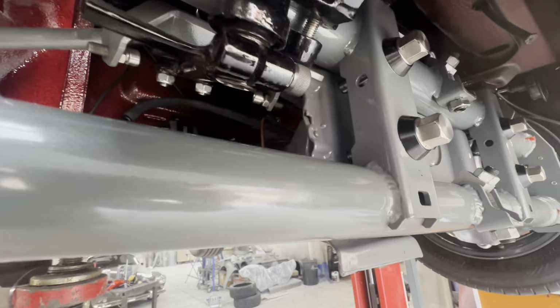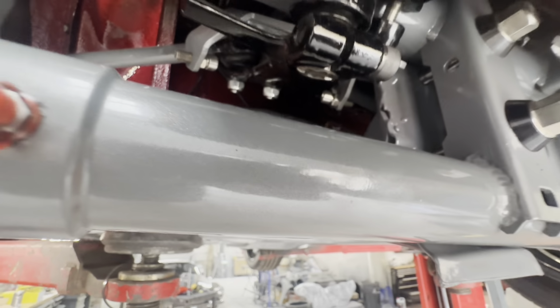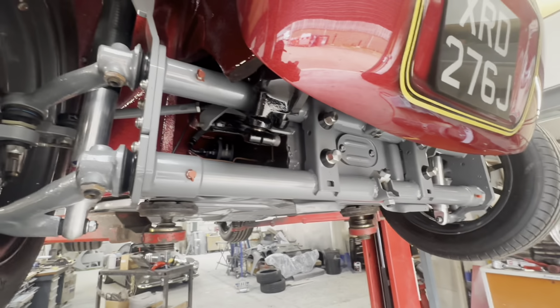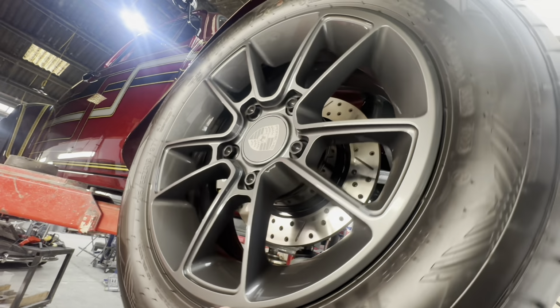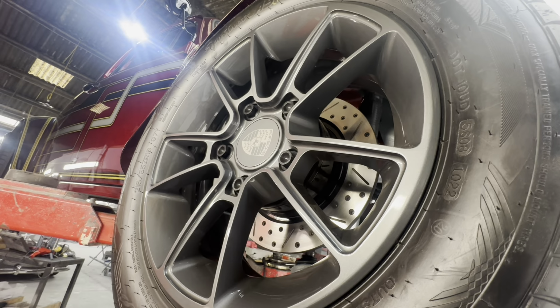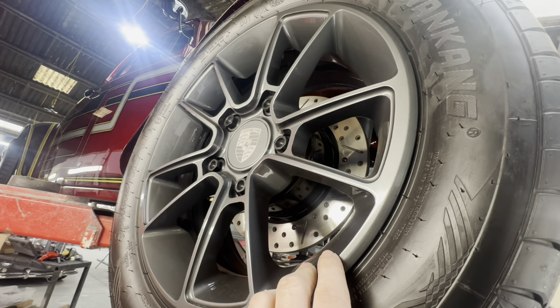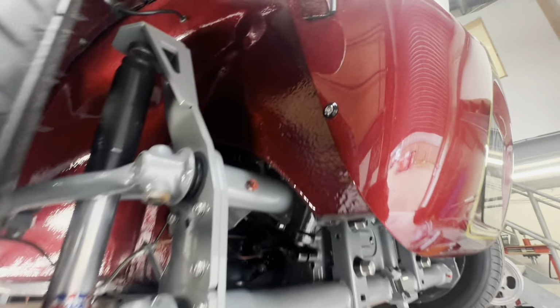Everything's been powder coated and painted in this grey metallic colour. Can't really see the metallic fleck in it at the moment, but when you get a light on that, it really pops. And it was done to match these wheels that were made for us by Augment Wheel Company in Canada. They're loosely based on a modern GT3 Porsche wheel, running 16s at the front and 17s at the back.